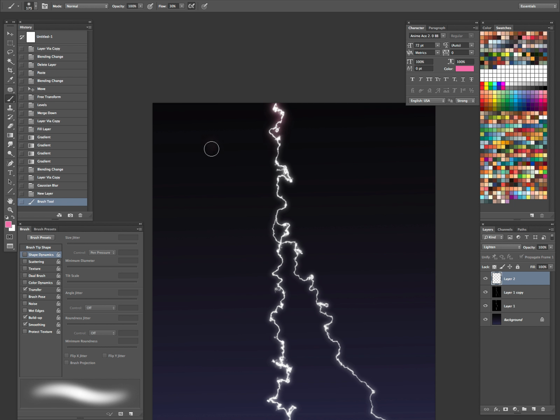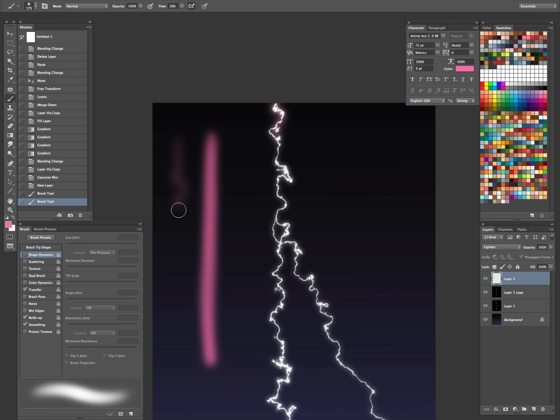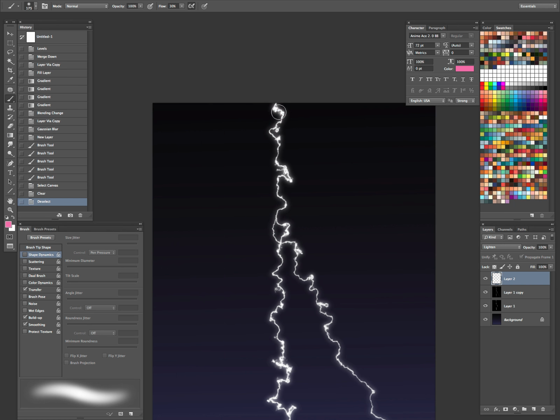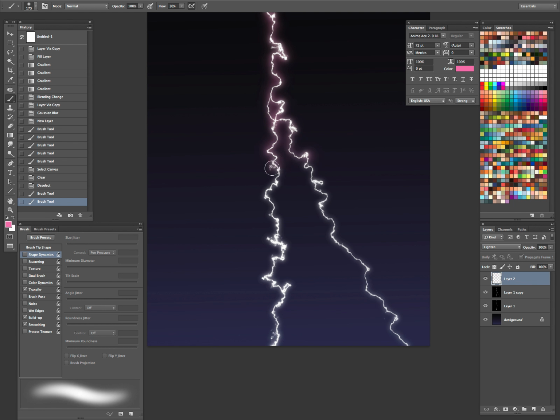And just using the pressure of it, you go light, and then the parts where it's really intense, you can push a little bit harder. So let's go, just kind of following the contours of it. And then maybe again, in the more intense parts, kind of go over a little bit more.